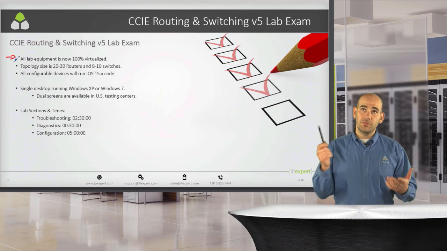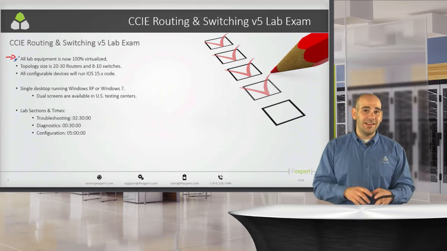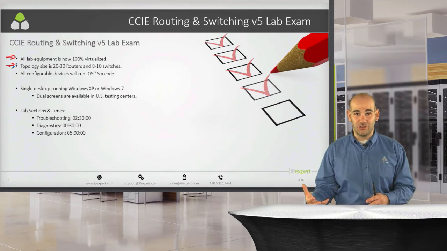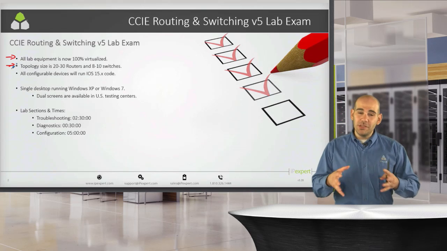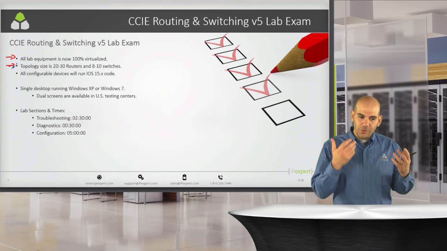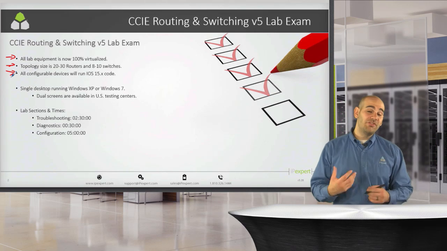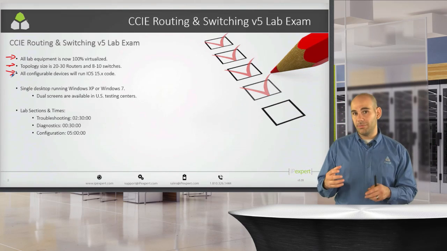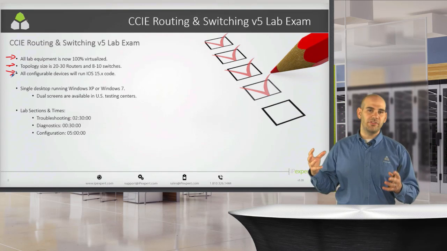In v4 we had four switches and six routers. Now in v5, the topology has changed dramatically — you're looking at anywhere from 20 to 30 routers and 8 to 10 switches, depending on which revision of the exam you get within the v5 blueprint. In v4 you had four 3560 switches and six routers running 12.x code. Now we're running 15.x IOS — a layer 2 image for switches and a layer 3 image for routers.